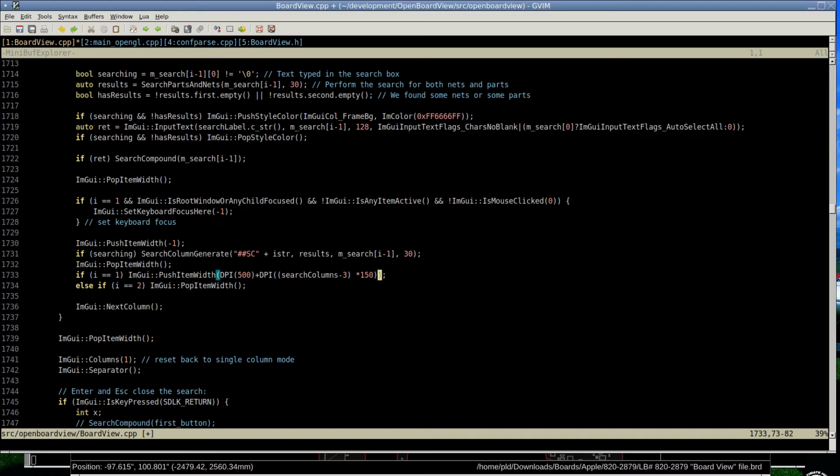Now if you're wondering what the DPI thing is, because we don't know what sort of screen we're running on, it could be a 4K 32-inch screen, the DPI macro here adjusts the actual value depending on the DPI, so we get a fairly consistent screen width relative, regardless of what display we're on.